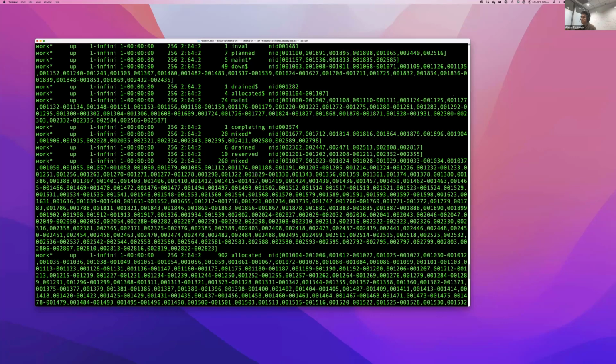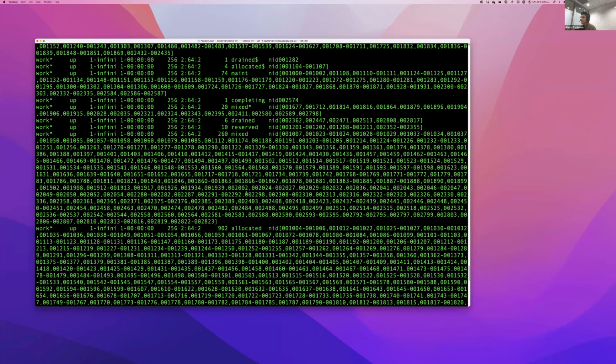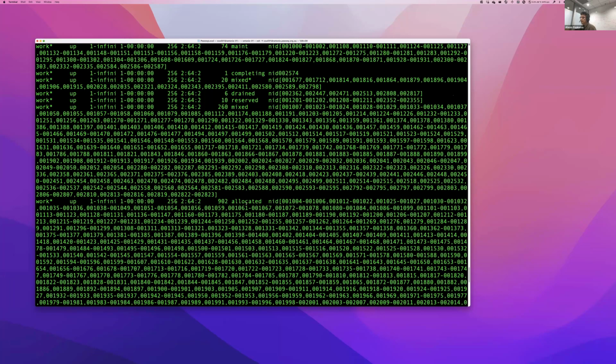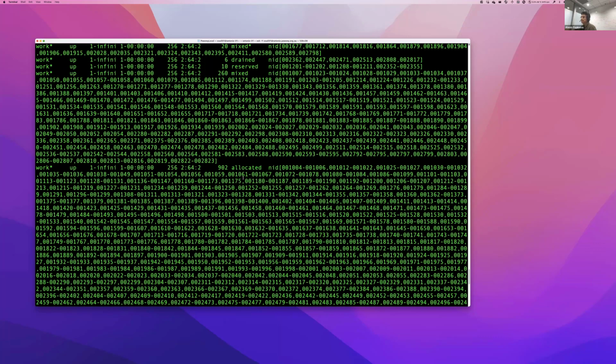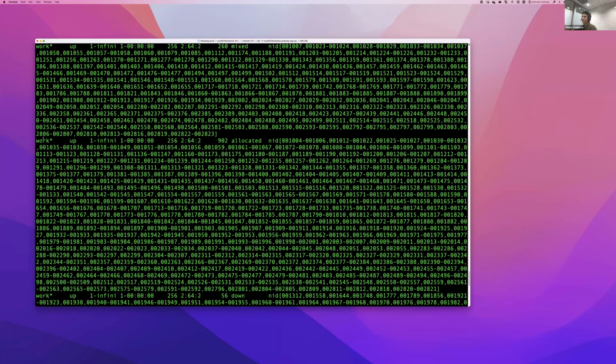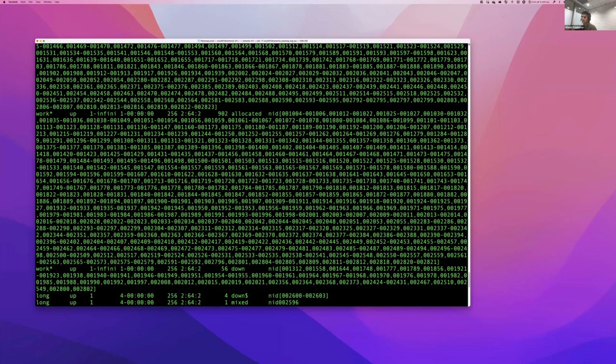If one job only needs 40 cores and the other job only needs 80 cores, those two jobs can run in the same node. And if there are still some resources available, they appear as mixed. So this means that 260 nodes still have resources available, but 902 are fully allocated. So no resources available. The 128 cores are in use. So that's all this is for the work partition.